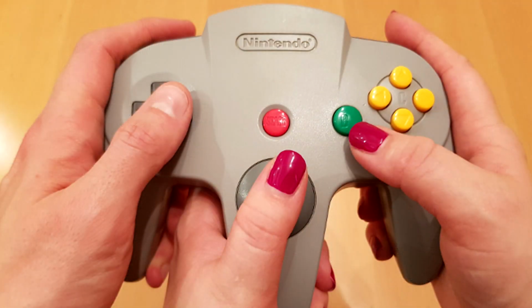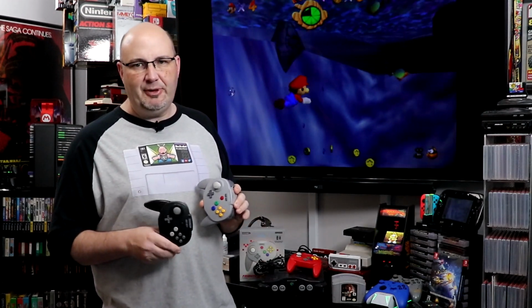That's something I will be doing, especially with Star Fox 64, because the bank left to right is R and Z. I'm trying to picture in my head how you would hold the actual N64 controller. It would be R and the Z trigger. Well, I'd rather have it be either R and L or ZR and ZL for banking left to right. At least that's just what I'm going to play around with, see if I can make that happen. But overall, for the money, these are damn good controllers.